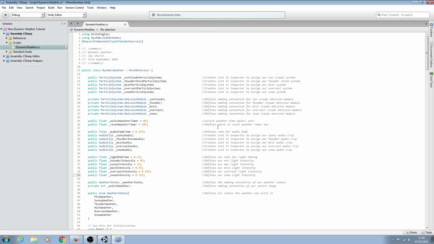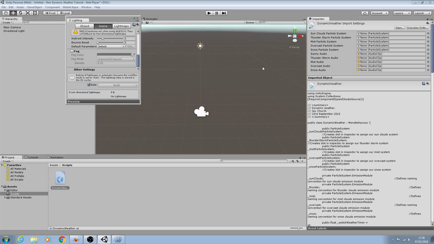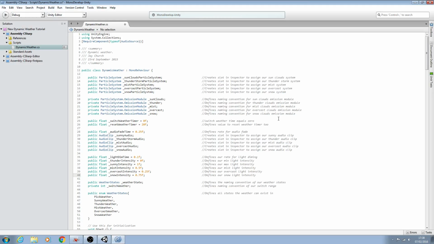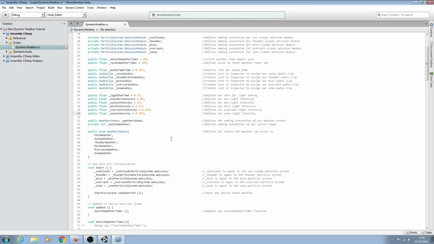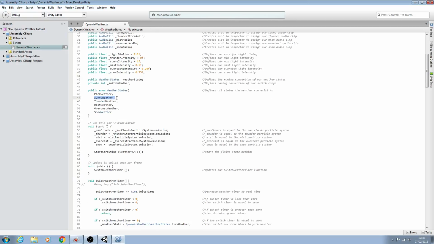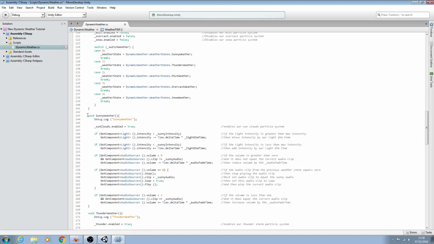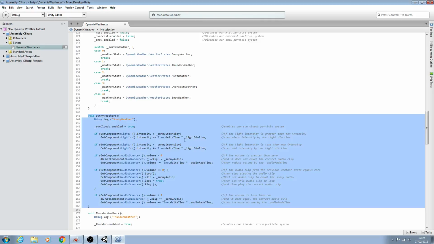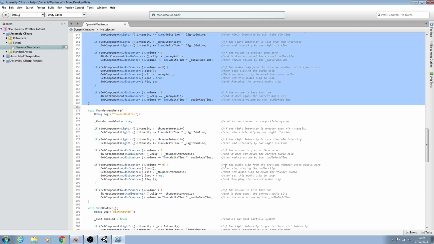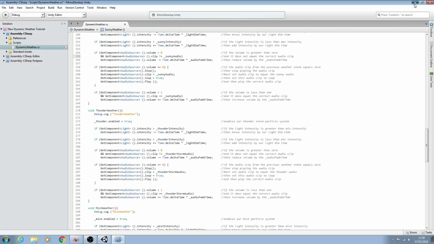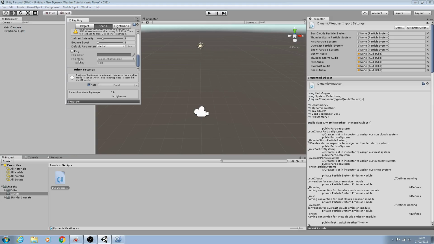In this lesson, we're going to be working on adjusting the render settings fog. So if I downsize MonoDevelop for now, it's this function here in the lighting tab that we are going to be altering. Now, if you want a dense foggy scene within your project, I would suggest creating another weather state here, and then create another function and use particles in the same way in which we've done for the other weather states. This part of the tutorial is just going to be for the render settings one.